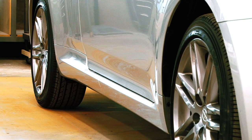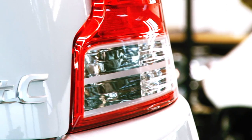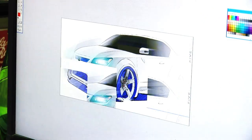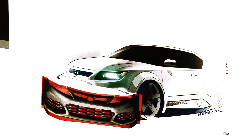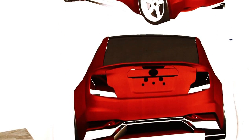Because of our involvement with Scion in the past, they came to us and said, 'Can you guys put your own spin on the TC and make it really aggressive?' Since the most visual part of a vehicle is the exterior, we're going to focus a lot on that. Rather than doing wide body work that requires major modification, we're doing add-on stuff — fender flares, front and rear bumper attachments on the bottom — not changing the overall shape, just adding to it. In the end, it'll look like a cohesive package.